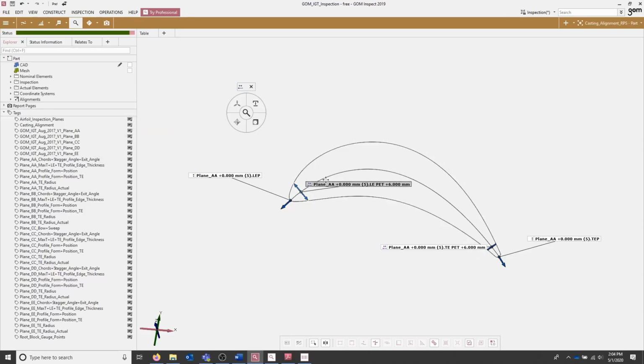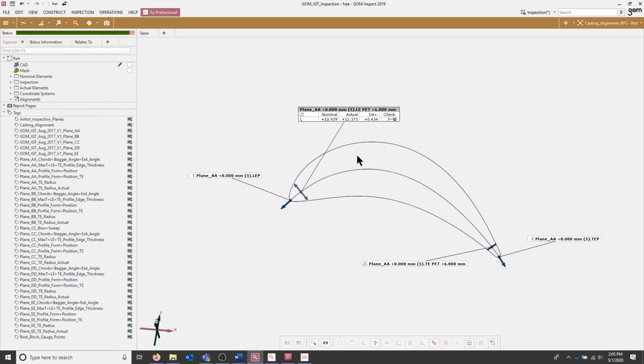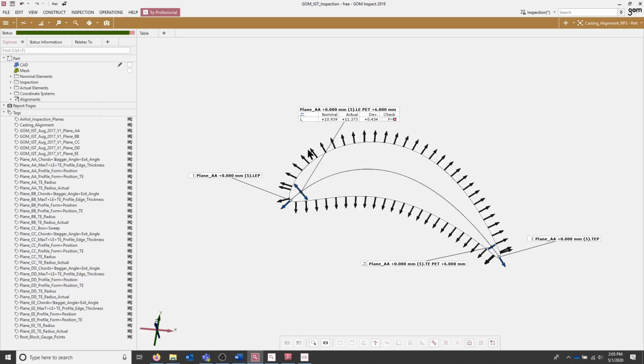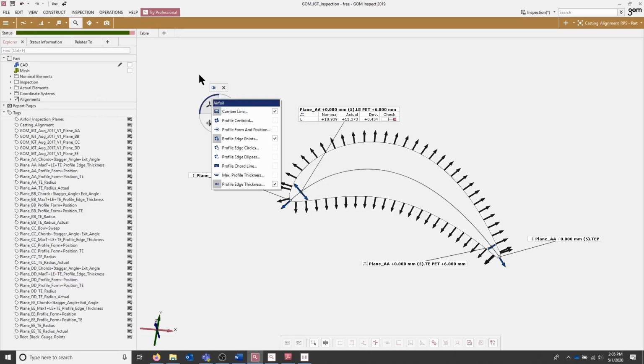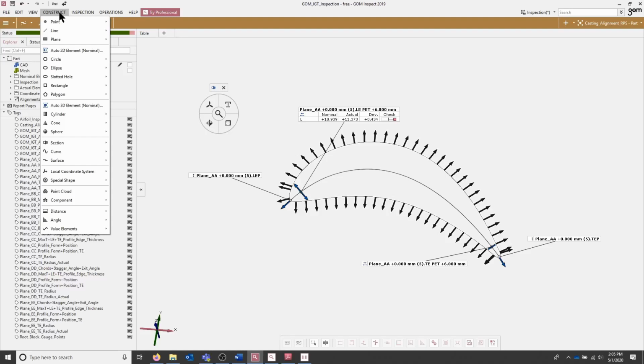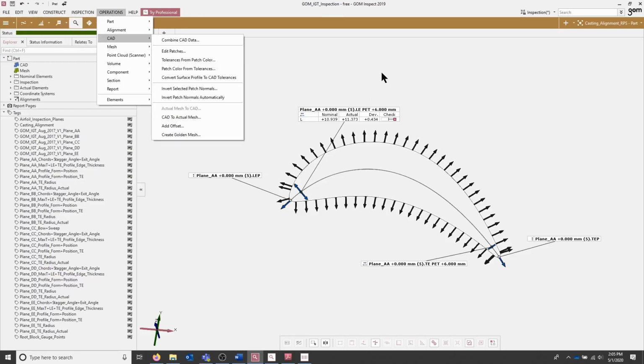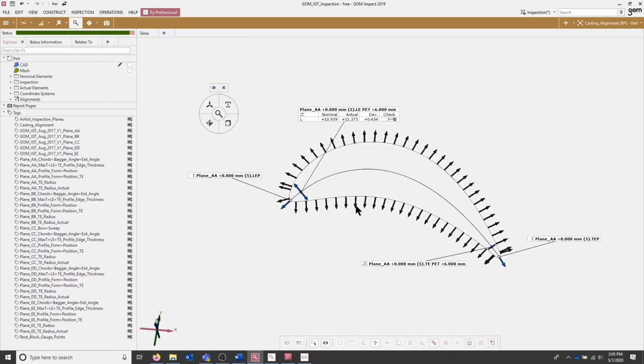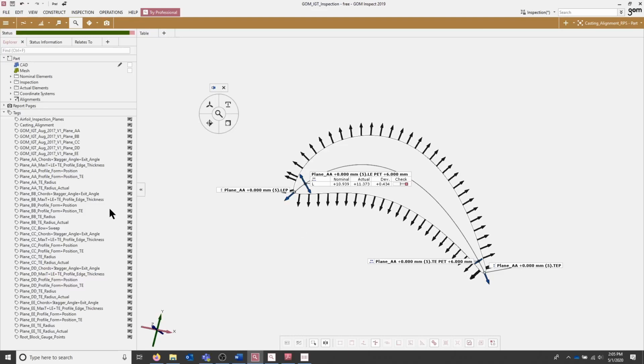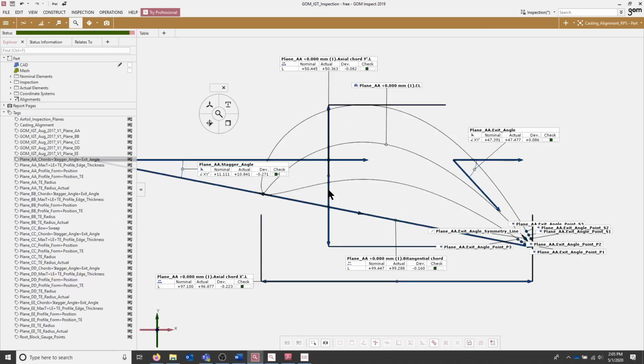This will create some dimensions at a specific location according to my drawing. And I can check these dimensions for a distance and apply tolerances, just like any other dimensions in the software. I'd continue on using a combination of the airfoil tools or standard elements from the construct and inspection menus, following the input from the airfoil drawing until I had all of the information required.